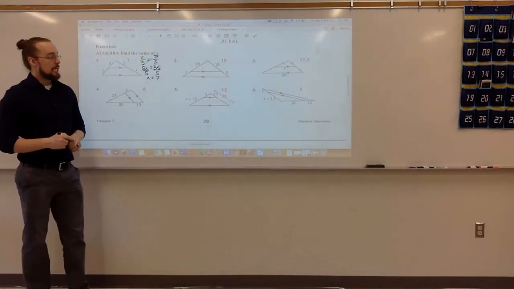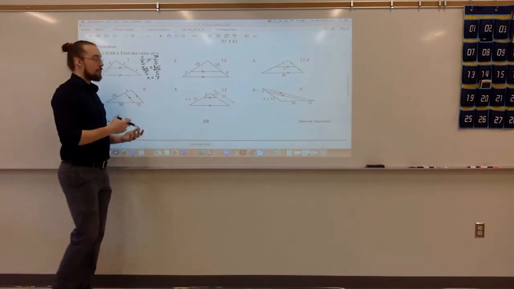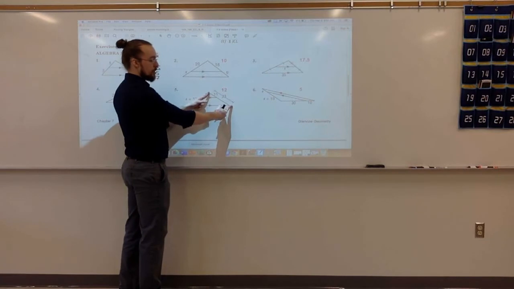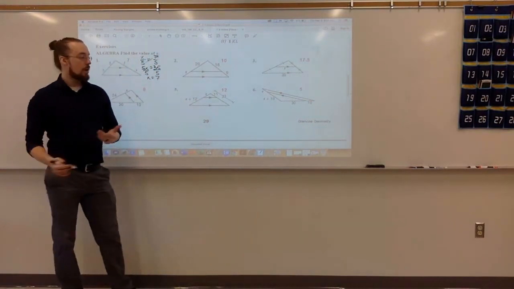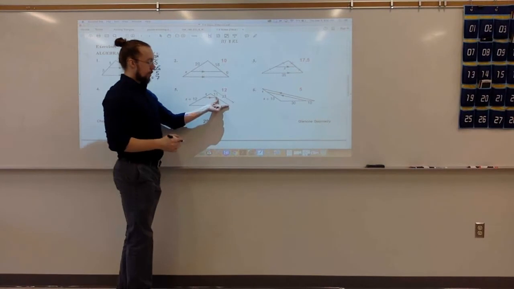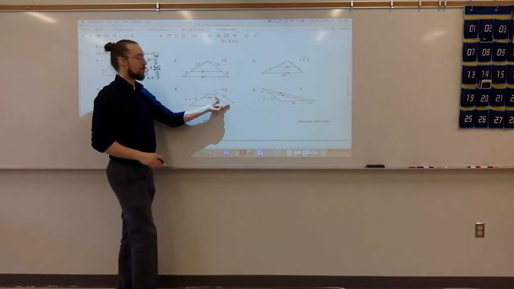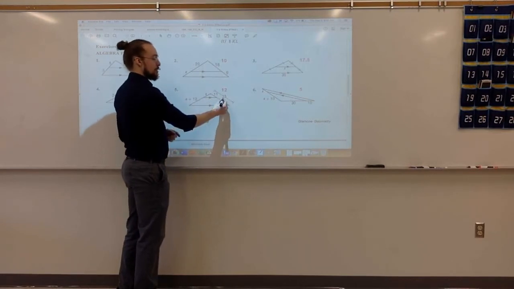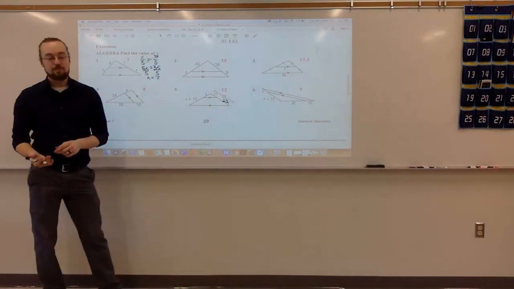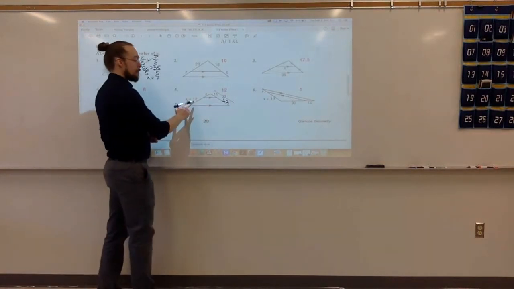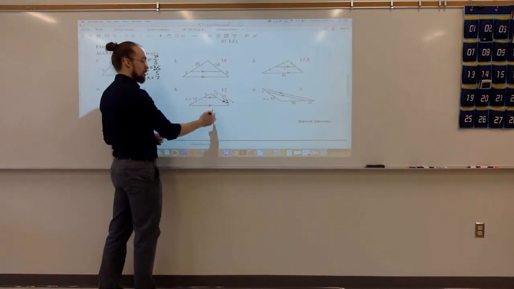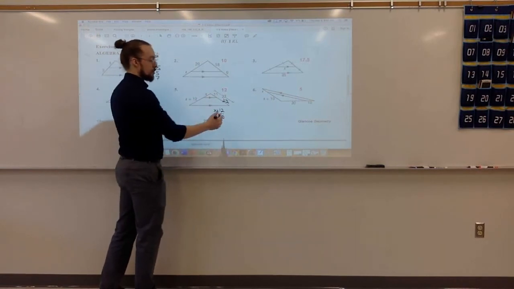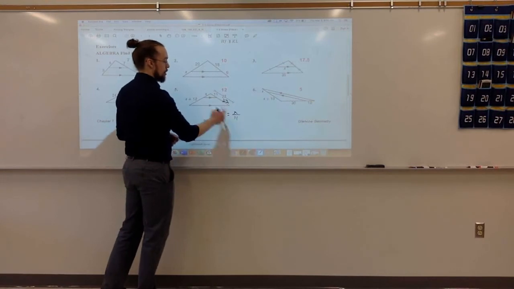On this one, the only tricky thing about setting this up was we were given this entire length of 33. So to use the setup that we've been talking about, we need to find this piece of this side. Well, to do that, I would just take 33 minus 11 and get that this piece is 22. So then, to set up a proportion, I can match up corresponding pieces. So we can say x plus 12 over 22 equals x over 11.